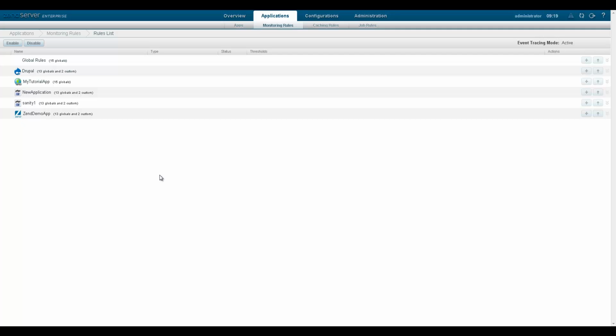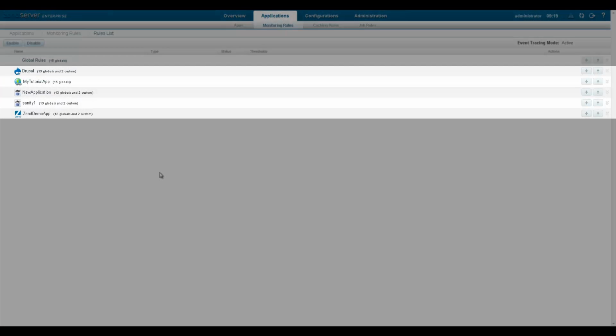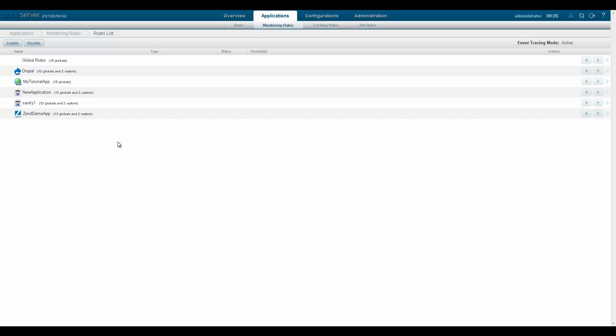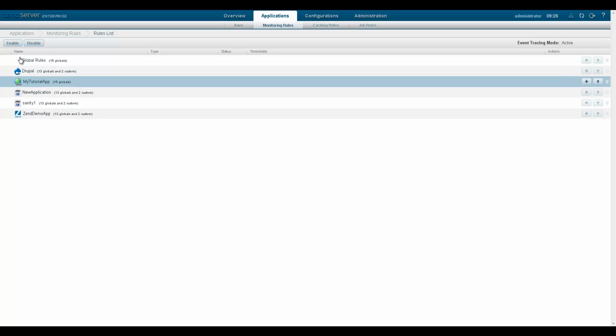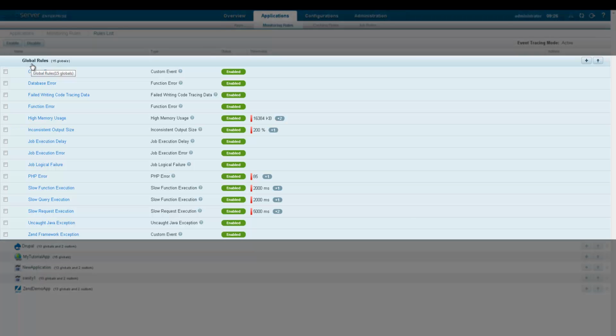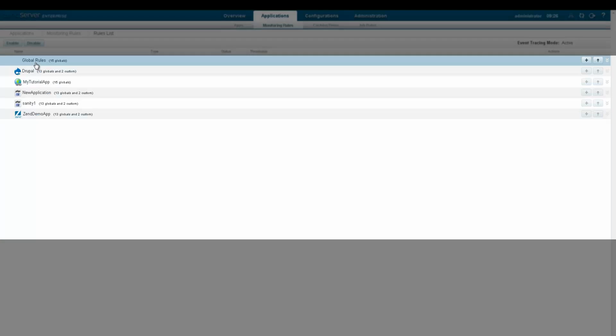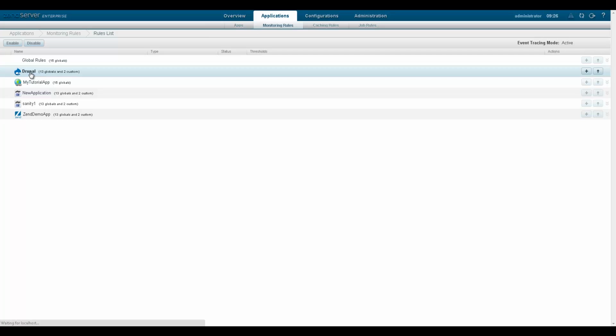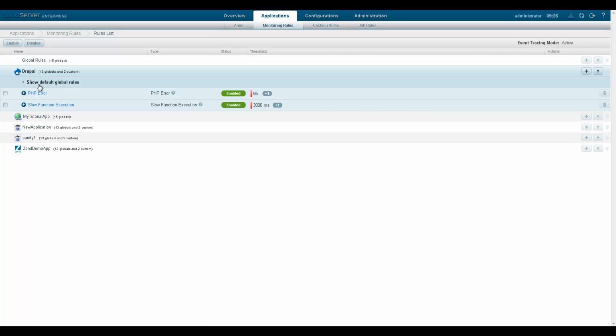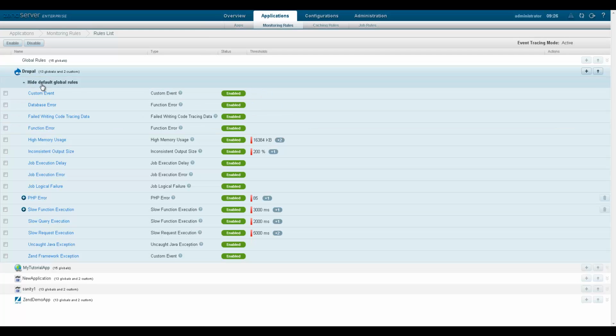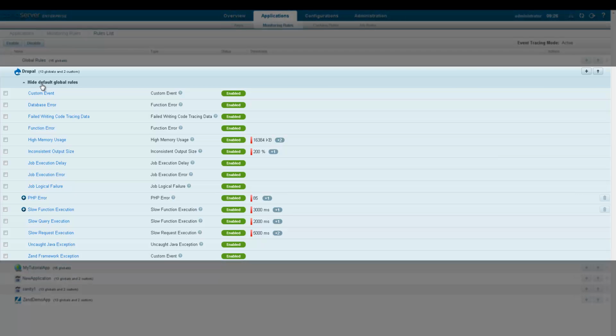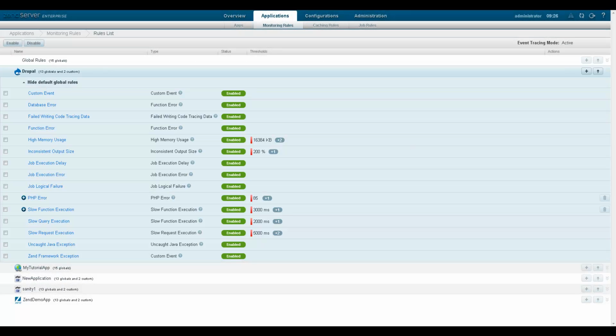In Zend Server 6, monitoring rules are listed in separate groups on the monitoring rules page. There are two types of rule groups, the Global Rules group and the Application Rules group. The Global Rules group is displayed at the top of the groups list and contains a collection of predefined and enabled default monitoring rules called Global Rules. These rules are also automatically associated with any application managed by Zend Server, deployed or defined, and are grouped together at the top of the rules list in each Application Rules group.